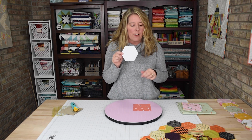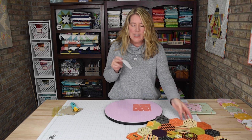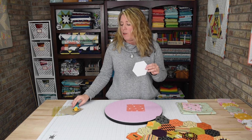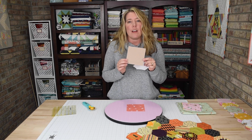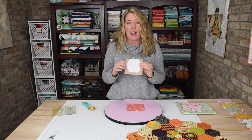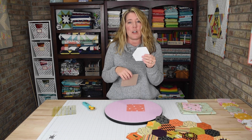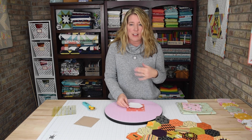Now this template here is actually a bit larger than the one I used for the Halloween topper, because I wanted to get the absolute most out of these 5-inch squares that we could. So you'll download your template, cut it out for the paper, and then you could also, this here is cardboard that's from the back of your charm pack. You can trace it onto this cardboard template and cut it out. If you would like to use that as a template, you can use template plastic, or you can actually just, since it's got straight edges, if you want to just cut it out on the paper and not use template plastic or cardboard, you can use that as well. That's actually how I did it.